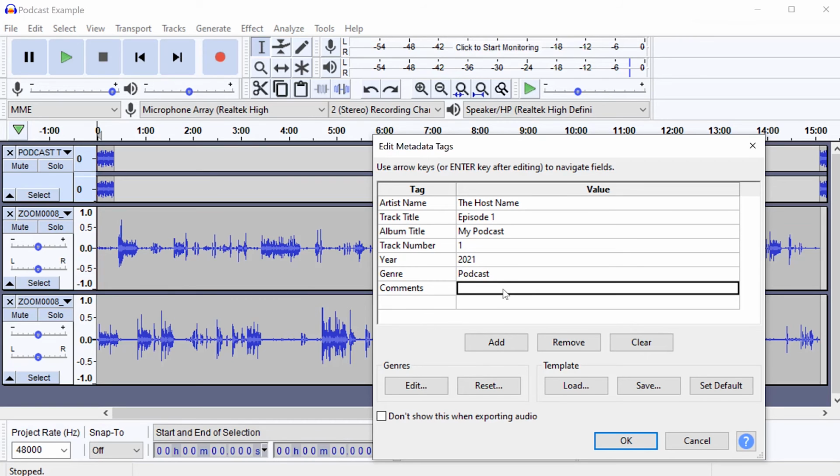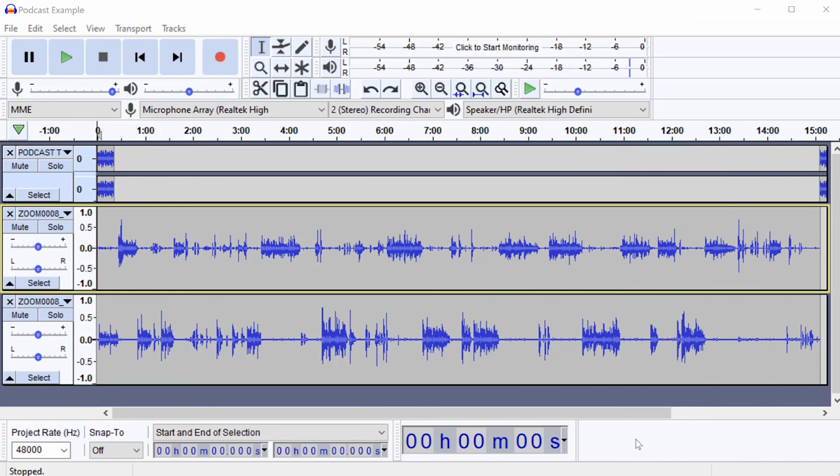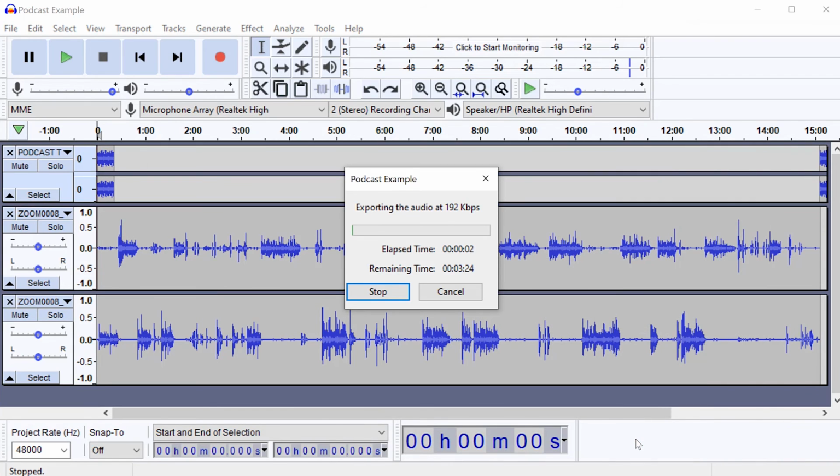You'll have another place to write a longer description with your podcast host. If you want, you can save the information you typed as a template so there are fewer items to type for the next episode. Click OK. You'll see a window for your episode exporting. This usually won't take very long.